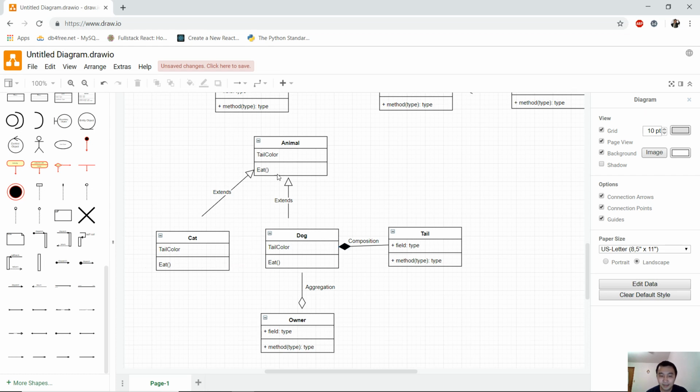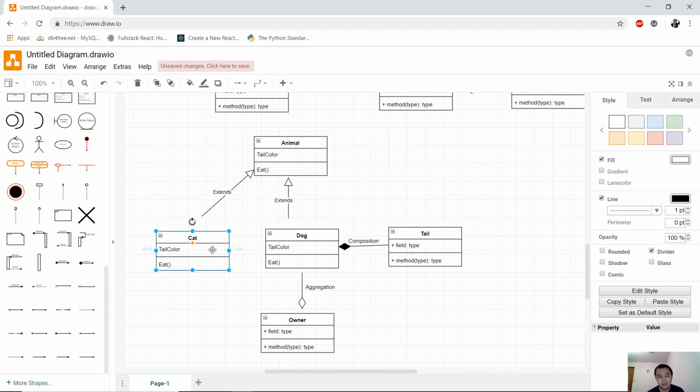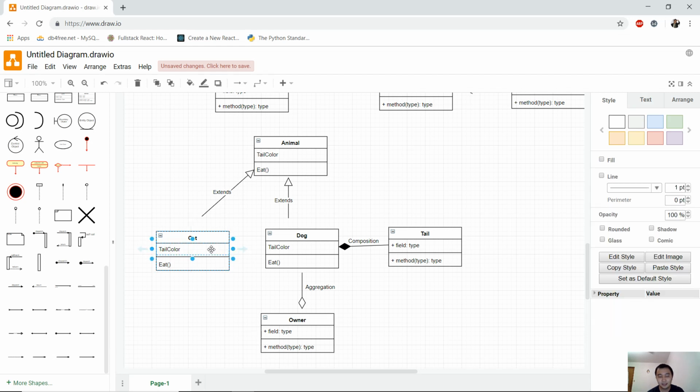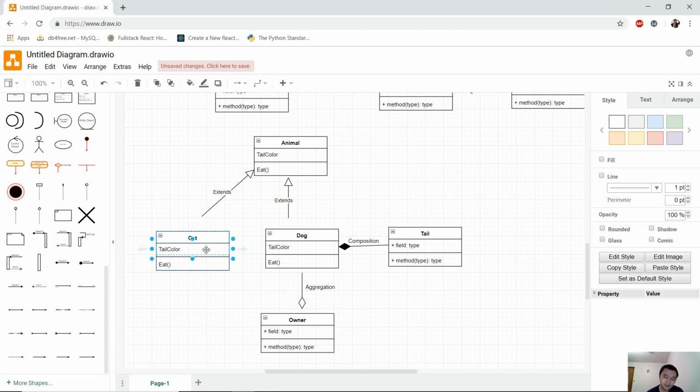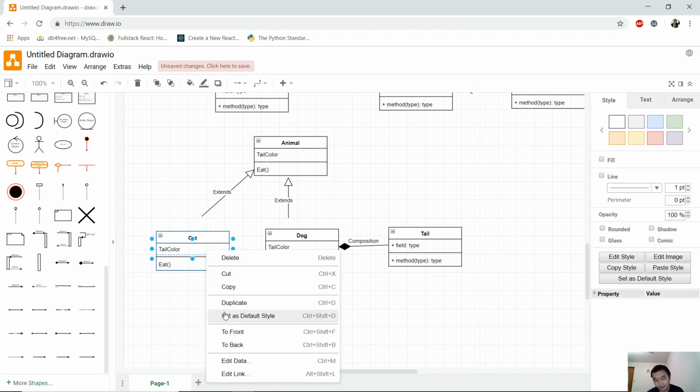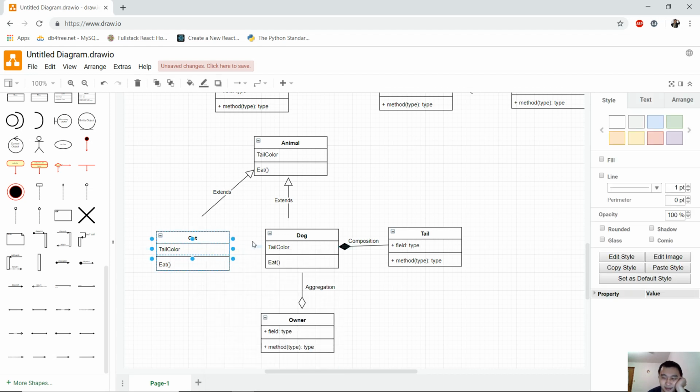Okay, but now because those two inherit from animal, they also inherit the attribute and the behaviors. They can also have their own attribute and behavior. What is it that a cat has that a dog doesn't? For lack of a better word, I'm just gonna say that a cat can have 9 lives and a dog doesn't.